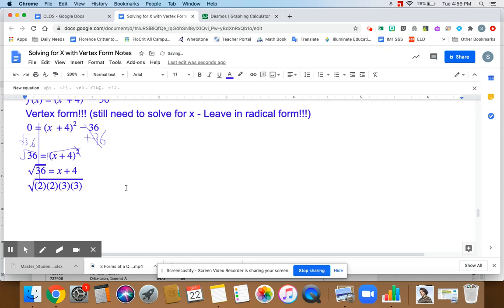So my next step, and it still equals this whole x plus 4 thing. Then my next step, if it's under there twice, I'm going to bring it out front. So there's 2 2's under there that I'm going to bring out front. There's 2 3's under here that I'm going to bring out front. And now that they're out front, there's nothing under the square root left. So when I put them together, 2 times 3 is just 6. And there is no square root. However, it's also -6.